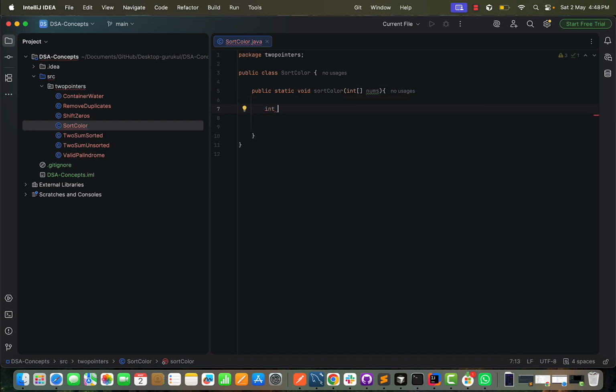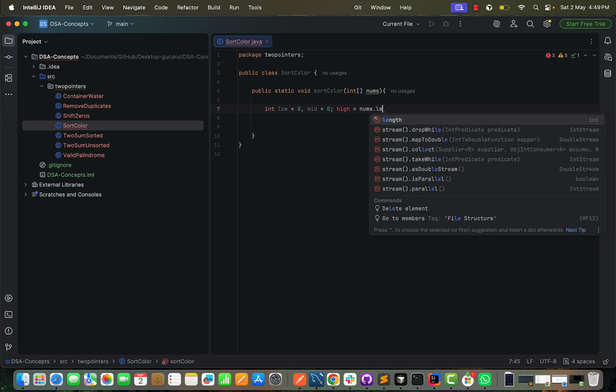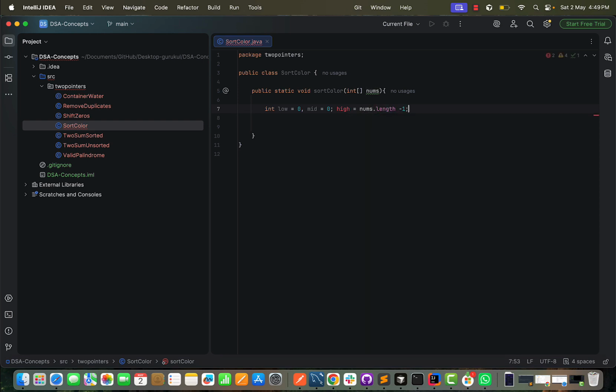So int low equal to 0, int mid, which should also be 0, and high equal to nums dot length minus 1. So all the variables I have declared. Now I will start my loop.